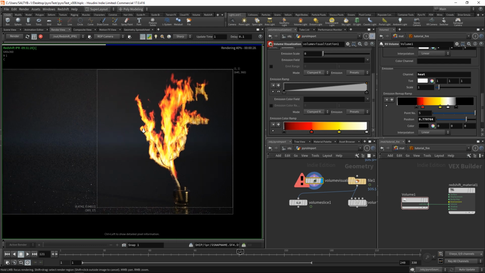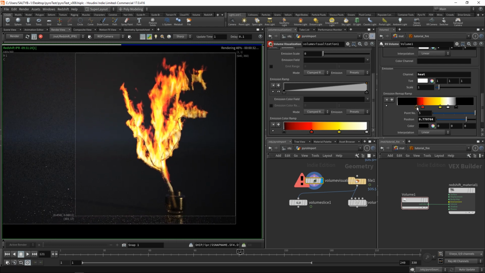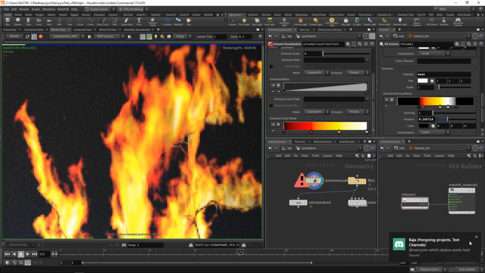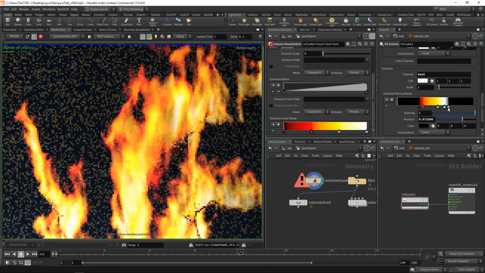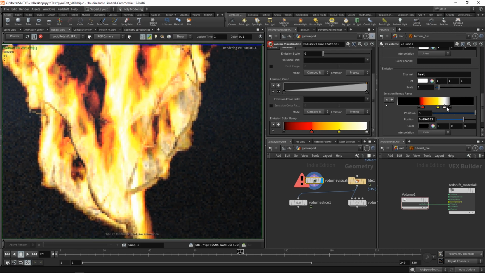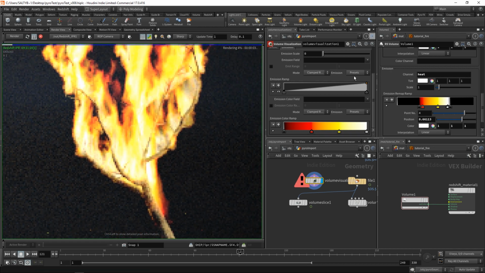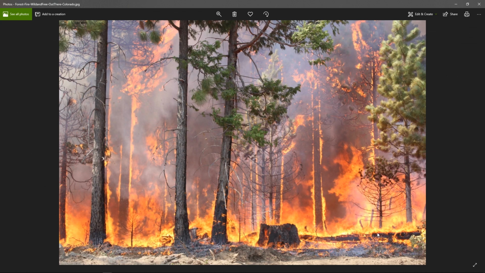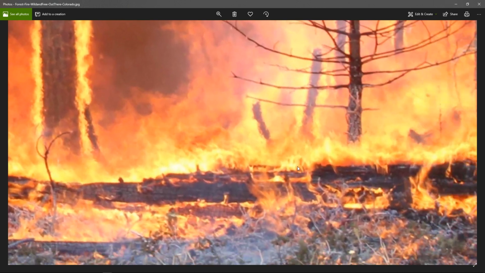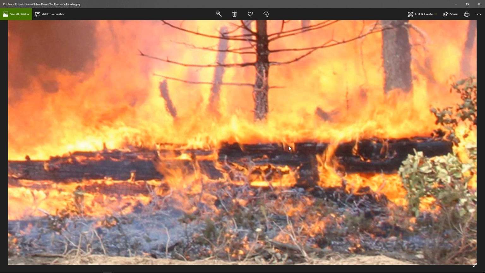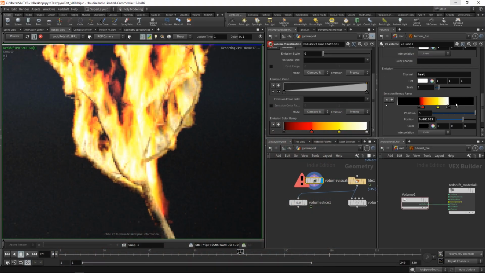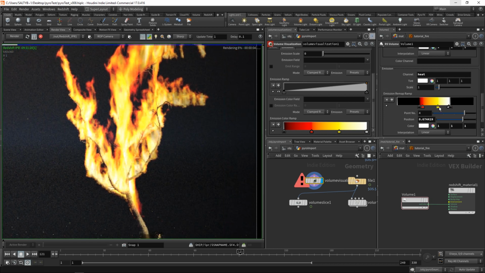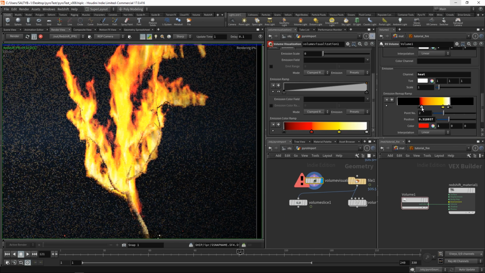With those goals in mind, here is our fire right now. And first of all, let's go ahead and get rid of some of this red. If we look towards the edges, we want to be sure that we have a very stark edge along here. And then let's also create this along here so that we have some of these holes happening around wherever the fire begins. So kind of like, if I go back here to the reference, kind of like these areas along here, it's a little bit difficult to see, where the flame is actually offset a little bit from its source. So that's what we're capturing here with this section. Let's set it to about right there. And let's also move this yellow over a little bit like so to give us that value.